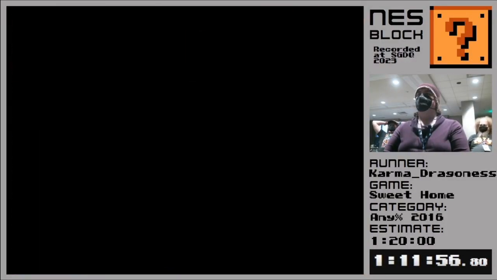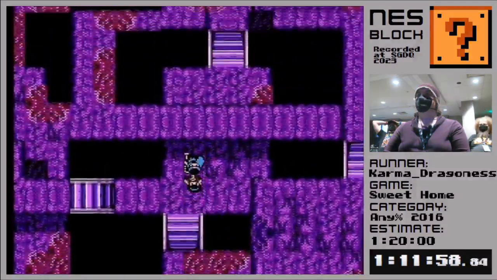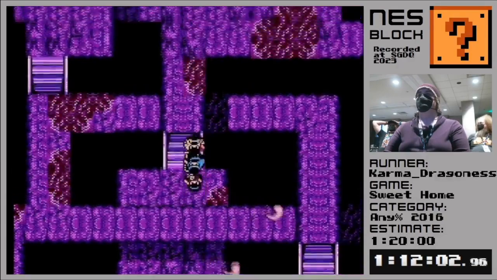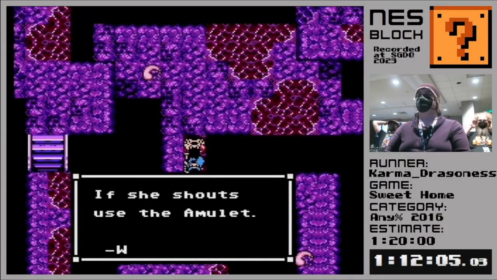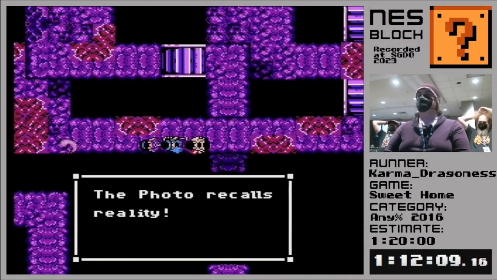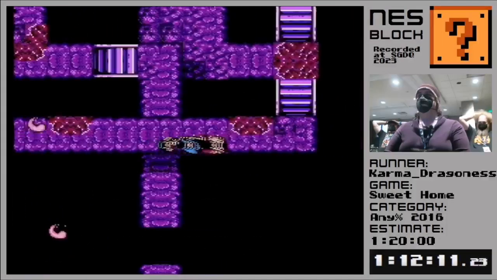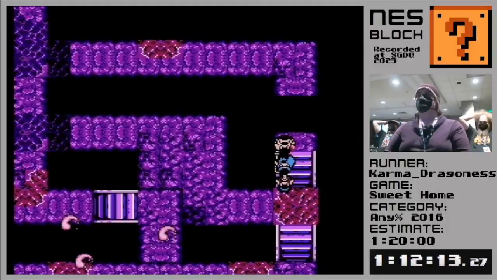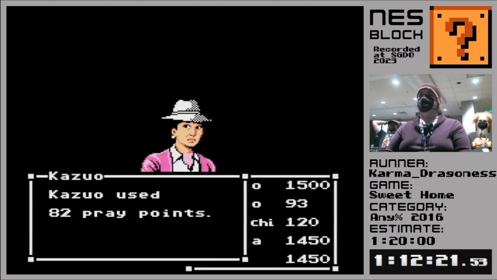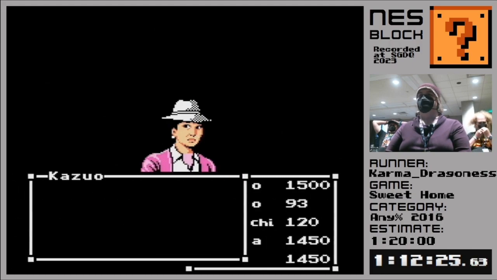Alright, so now we're in the final area here. And there's a bunch of spirits here that try and take you away, but you just kind of hide under the... Yeah, you hide under bridges. You get shouted instructions on what order you need to use items in. And we also have to fight ghost versions of ourselves. So here is Akiko, but ghost, who is strangely strong for being Akiko.